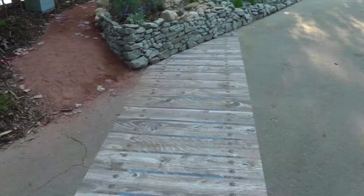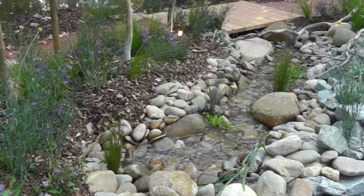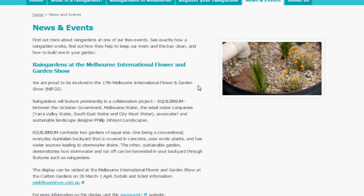So it can be such an important thing that individuals can get a hold of, because gardeners can do this. You're saving water, you're creating a nice little garden bed where perhaps there wasn't a garden bed before, and it's just doing such a lot of good for our environment, just to stop that storm water just rushing and being wasted. So if people want to do this at home, where do they need to go? Melbourne Water have got a very good website. They've got some very good brochures and that kind of thing available. Okay. But go for rain gardens. There's something a little bit different, but you concentrate on it and I think it'll be really worthwhile.